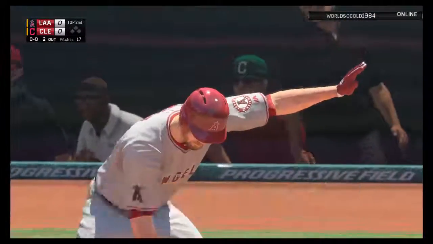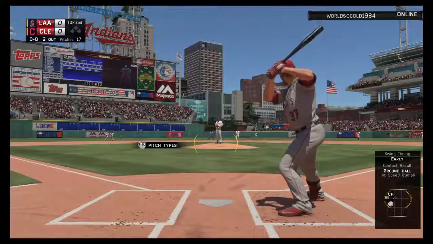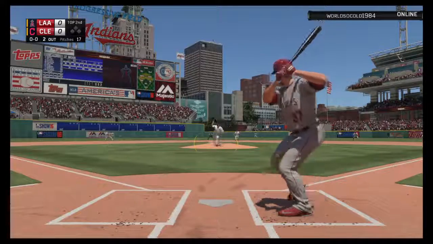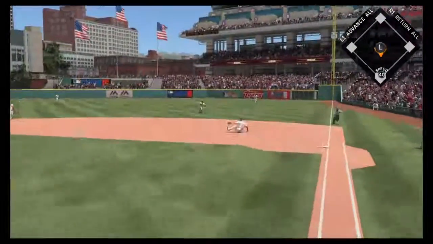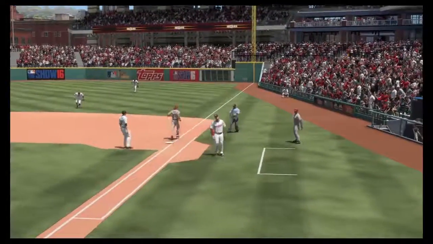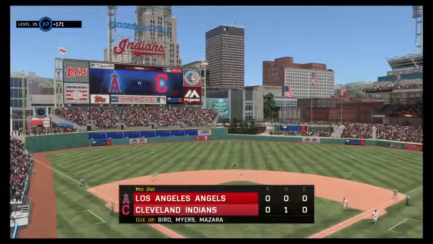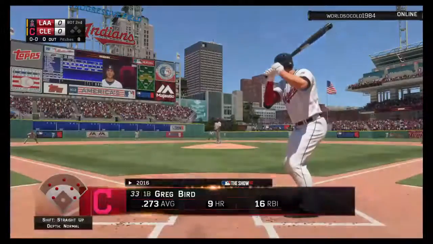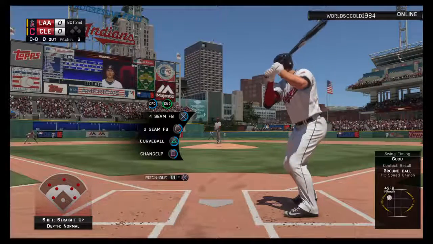Brandon Moss into the box here in the top of the second, looking to keep this inning going. Infield in the overshift here. Now the pitch. Right side and right into the shift. Oh, what a stop on the slide. Got him. Oh, what a play.